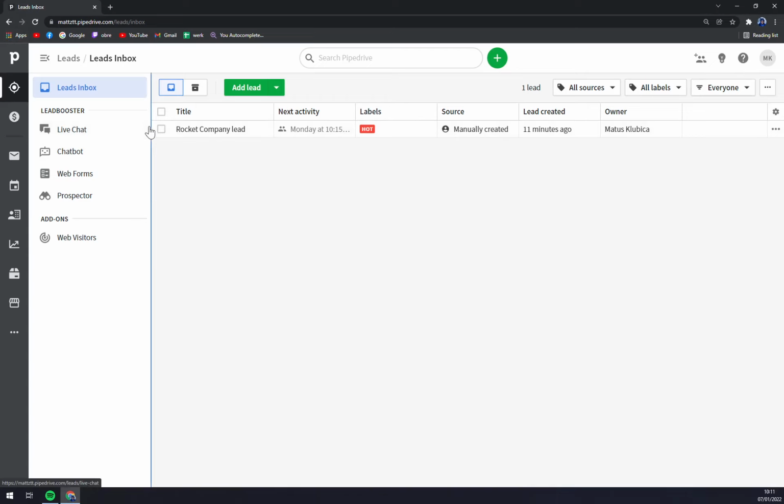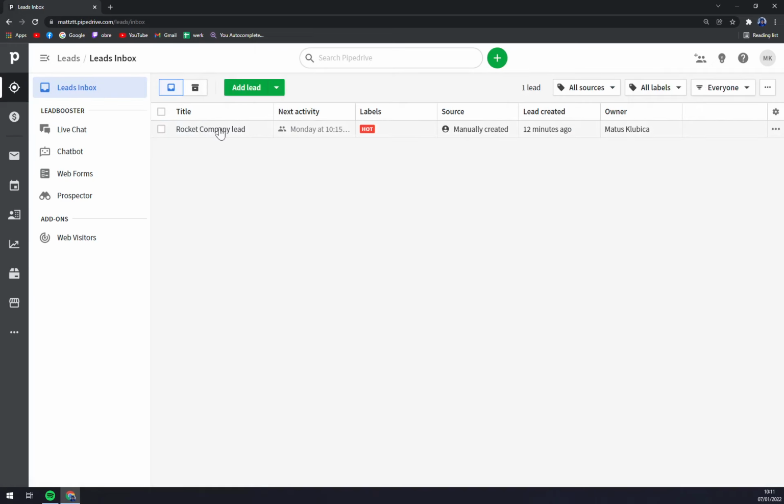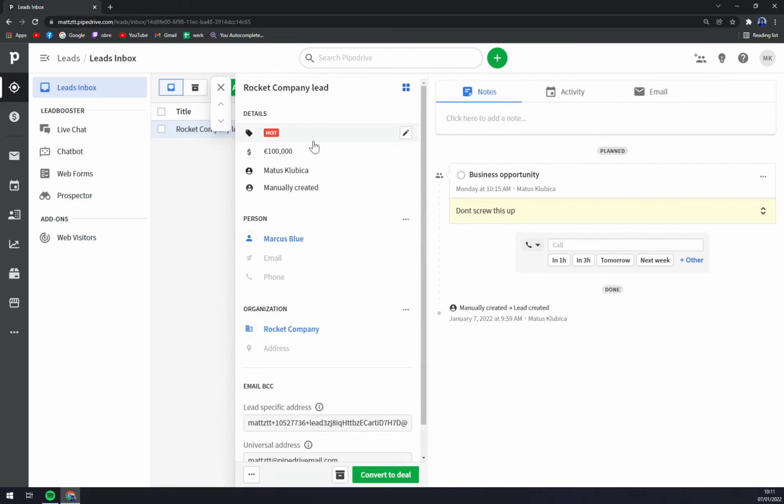So when we are at our Pipedrive account, it's 2022, so some things have changed. We want to go into the first option at the top corner on the left side, which is Leads. We can click on the lead, the only one that we actually have going on for us right now, and down there we have the option of convert to deal. We have the archive option and also convert to deal.